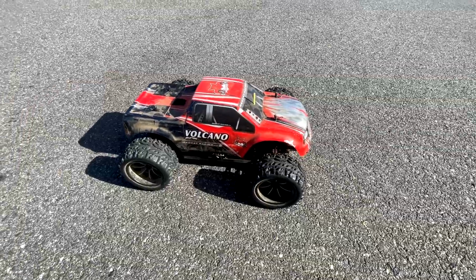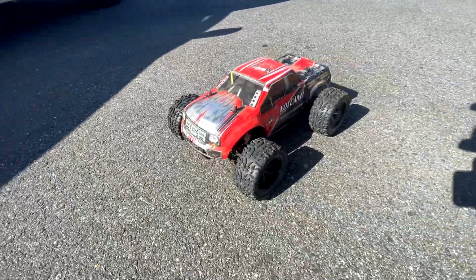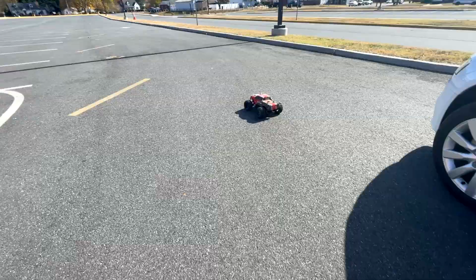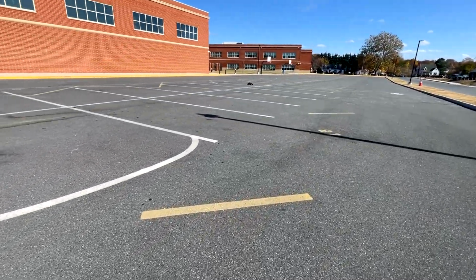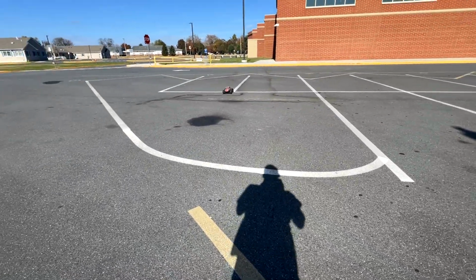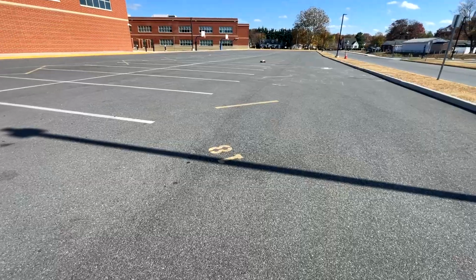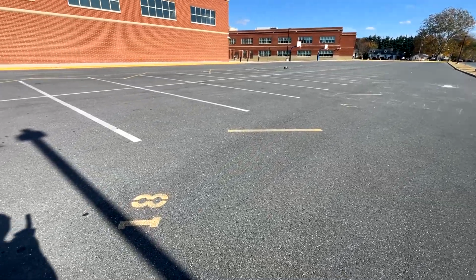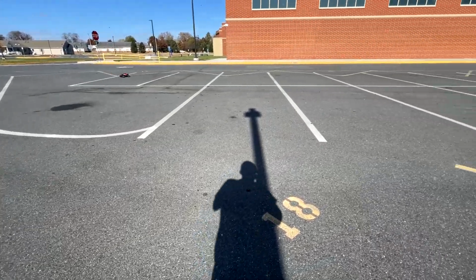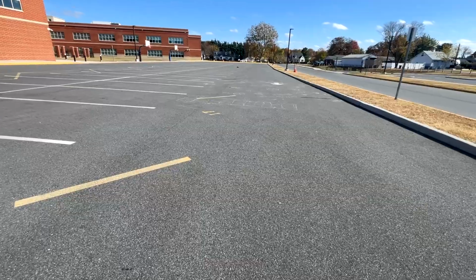Okay, now that I have the GPS out of here, I'm just gonna have some fun with this thing. I'm gonna just see how it handles on road at these much more comfortable speeds. 55 was just kind of bonkers in this truck. And the fact that these tires are old and don't have a lot of traction is not really a bad thing. You can drift it, the back end comes around. And if they gripped a lot better, I think the problem would be that it'd be much more prone to tipping over. So far, it hasn't tipped over at all, and this thing does have a pretty high center of gravity.